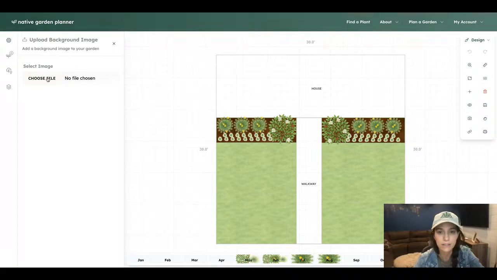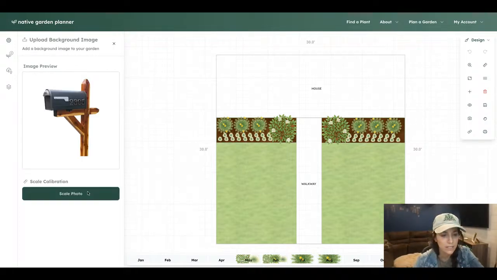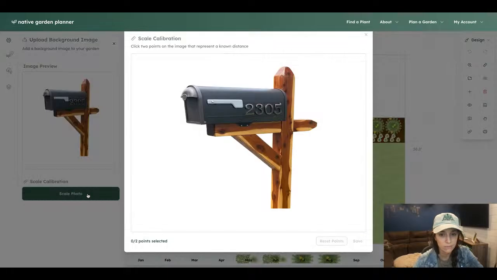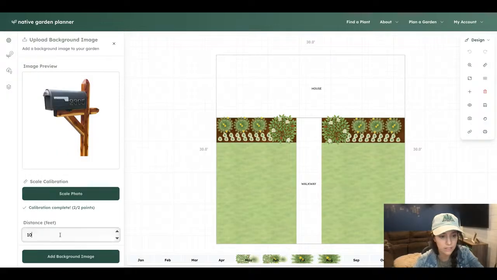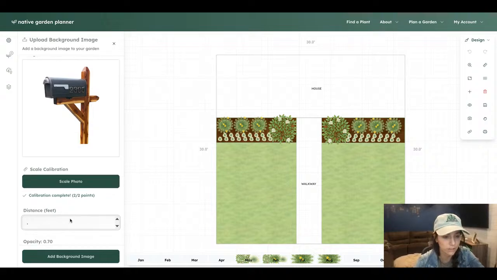Let me see if I have, I think I've used this one before, but let's say a mailbox. It's going to ask me to calibrate it by asking how big is a known measurement in this image. I know, for instance, that this is about half a foot, maybe. No, 4 inches, about a third of a foot.